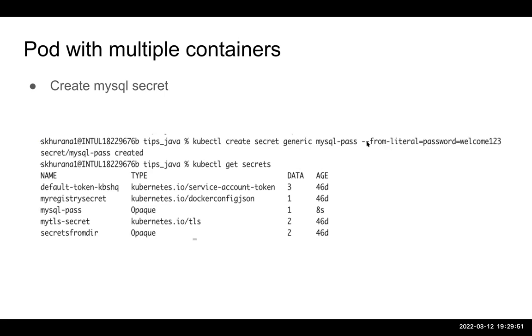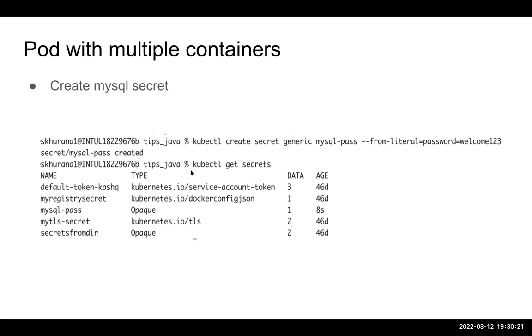For this example, we are creating the secret object from literals, which you pass in. So I'm running kubectl create secret. Right now we're creating the generic type, there are different types of secret objects we will discuss later. This is the name of the secret we are giving, and we are creating it from a literal. The password is equal to welcome123.